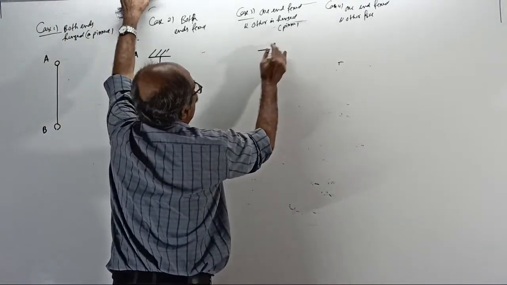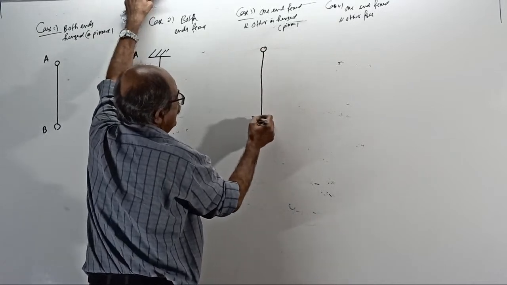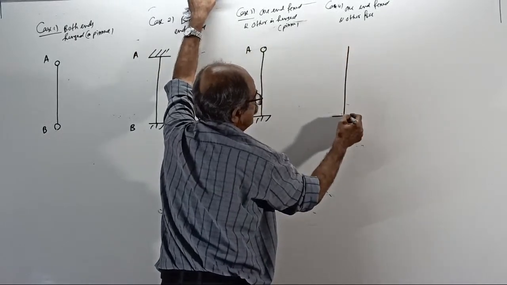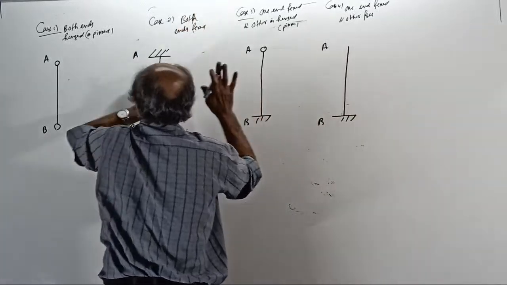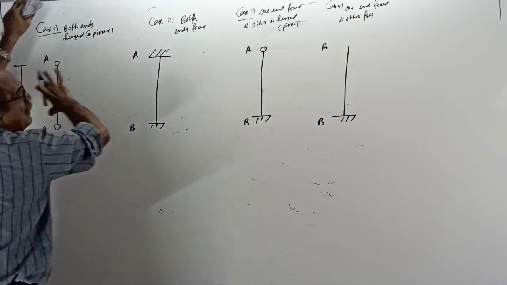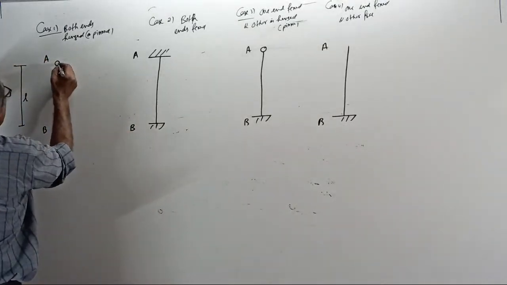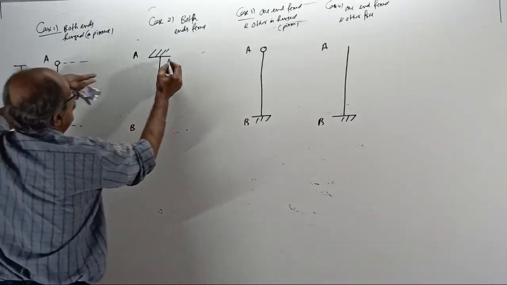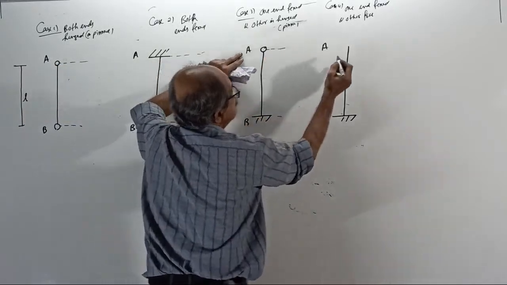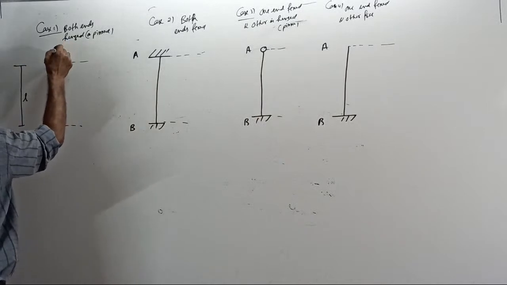See, this is hinge, A and B. Anywhere you can take fixed and hinge. Last one, this way, A and B. Okay. In all the cases, L is the length. Now, I want the deformed shape. I will project it here and tell the deformed shape. I will make everything clear today. Maybe I may not be able to derive it today, no problem. Understand correctly. I will apply buckling load here, PB.